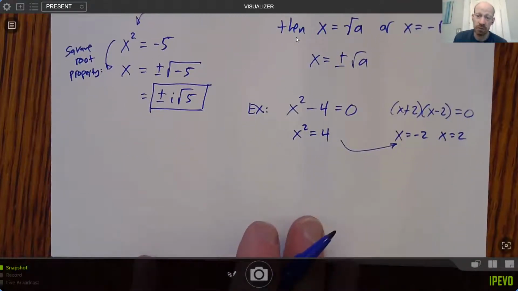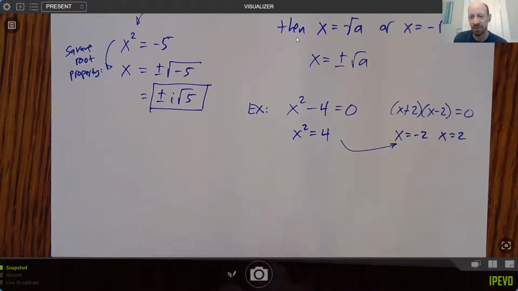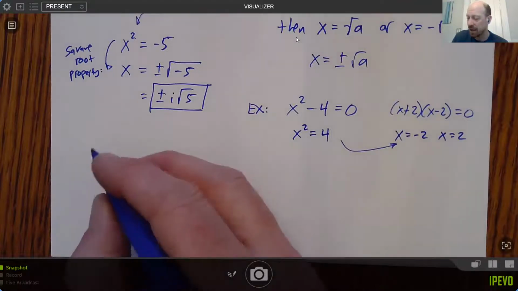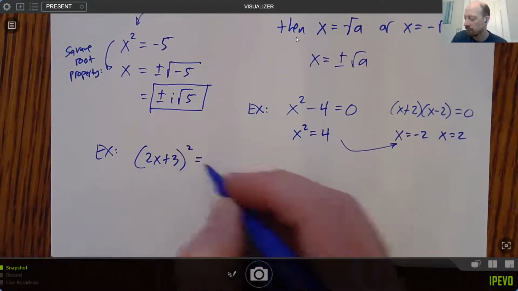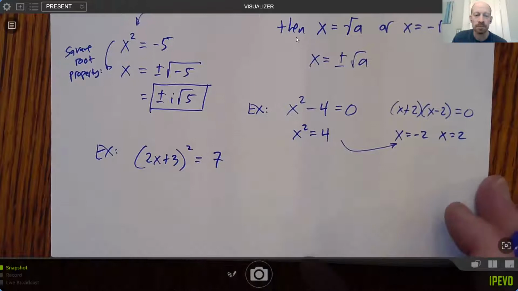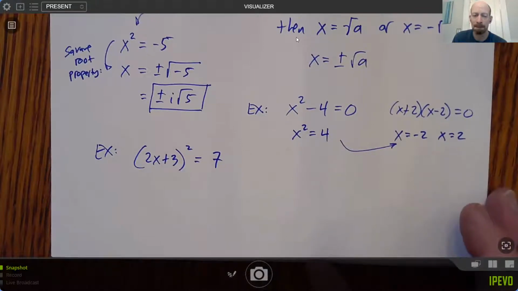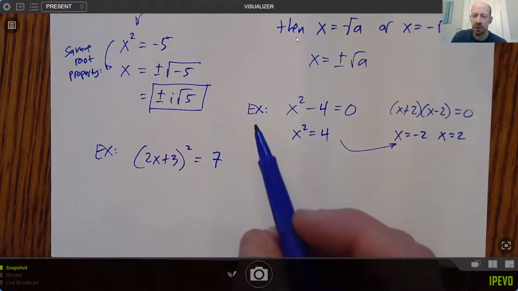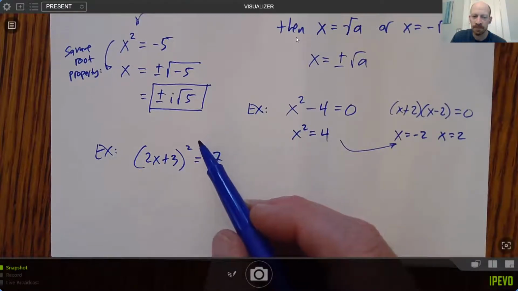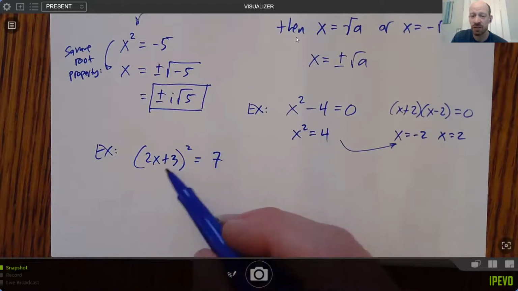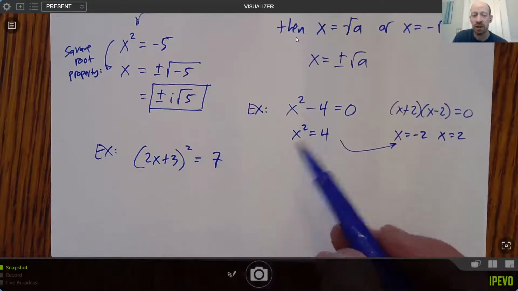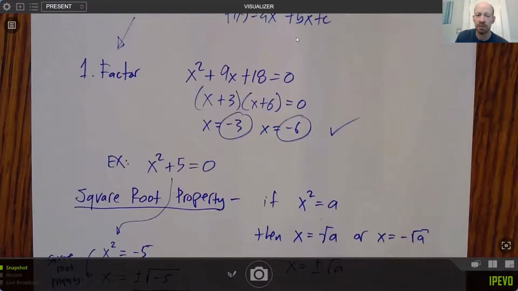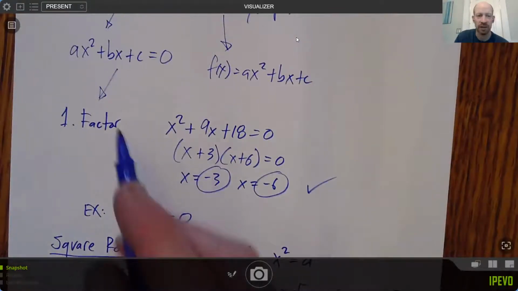Now, that's pretty nice, to be honest, but kind of limited, right? There's only a couple of different types that might look like that, but it actually can apply to some more complicated looking expressions as well. Like here's one. If you square this, then you have to FOIL it all together, and you get this kind of big expression equals 7, and you can rearrange it and get a quadratic back in our standard form, all the way back to here, right? That's our standard form.